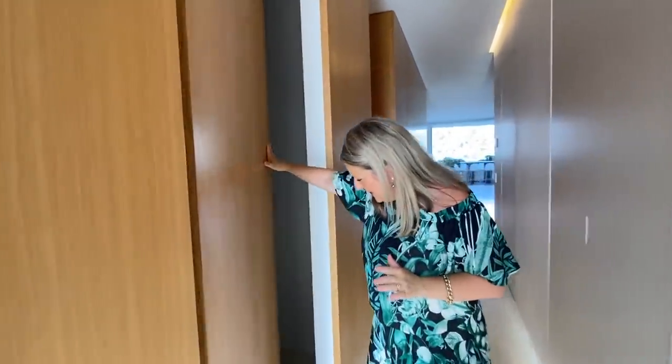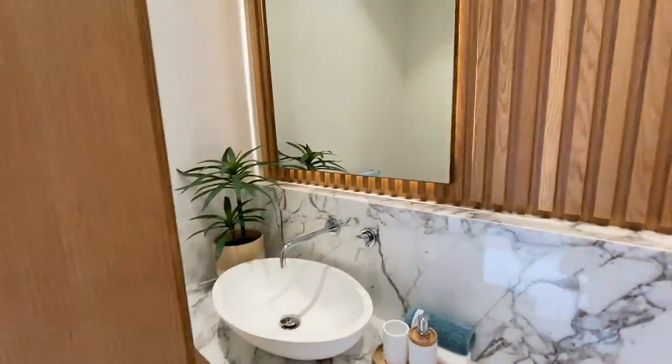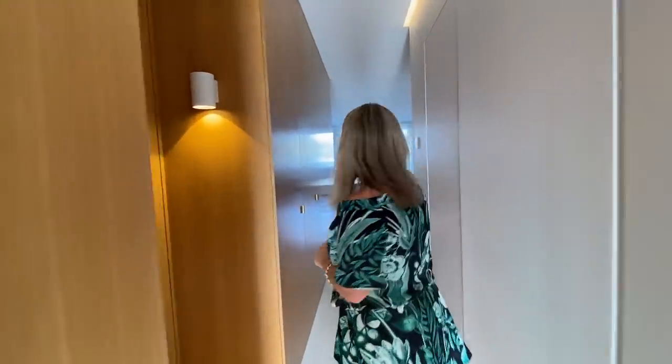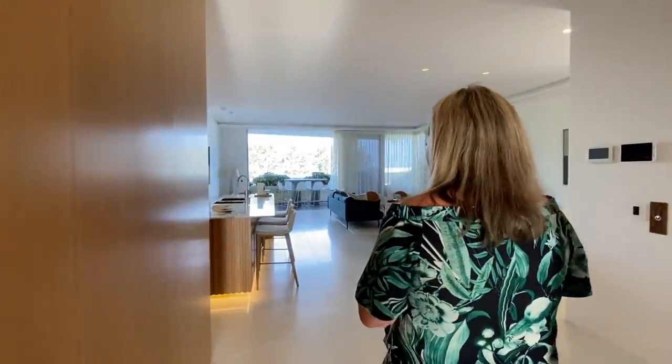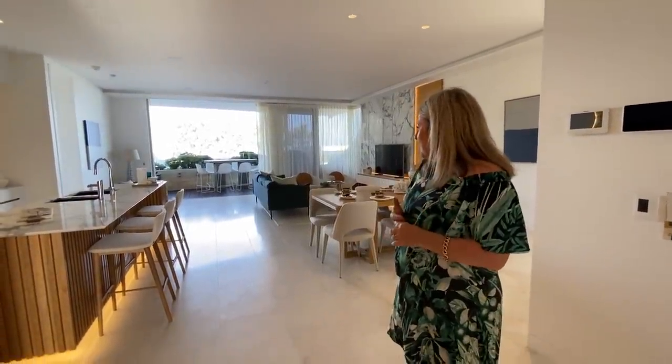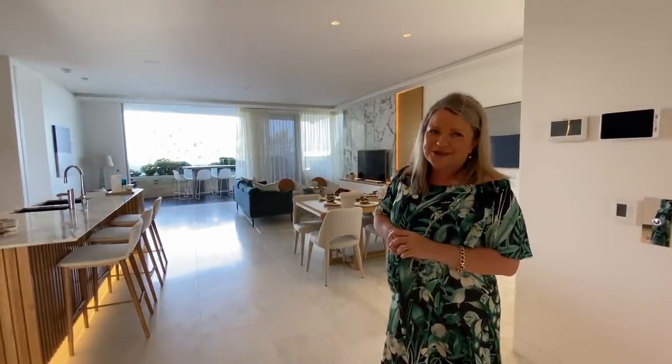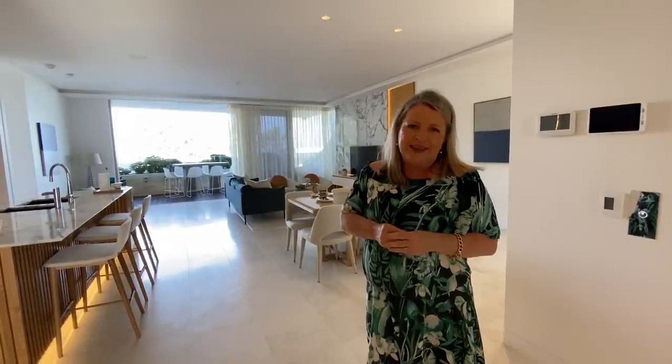We nearly forgot — because the door is so flat, there's always a surprise room. There's a powder room in here — it's beautiful and very spacious. Absolutely stunning features in this home. Winning this would be a change of lifestyle — it doesn't feel like an apartment, it feels like a home. My family would love to live here. Being at the beach and just walking across the road to a patrolled beach is a great way to keep active and healthy. Good luck in the draw — I wish you all the best. Thank you for buying tickets. Your support is guaranteed support for children and young people across Australia. We need your support for Kids' Outer Life now more than ever. Thanks again for buying tickets and good luck in the draw.